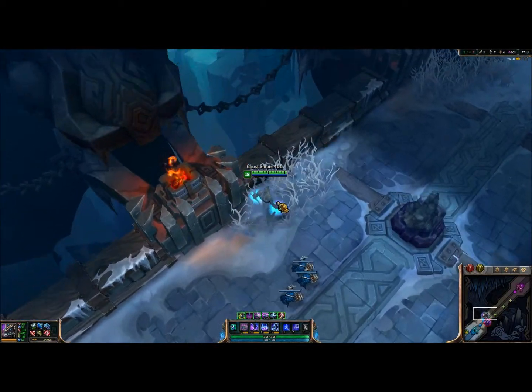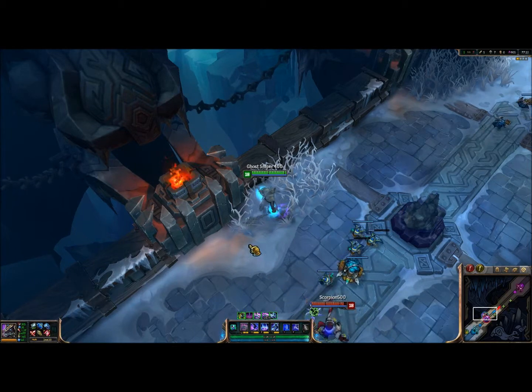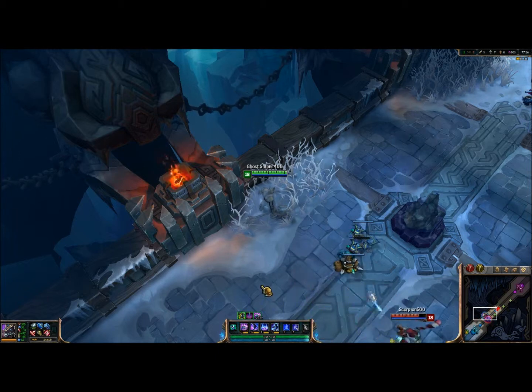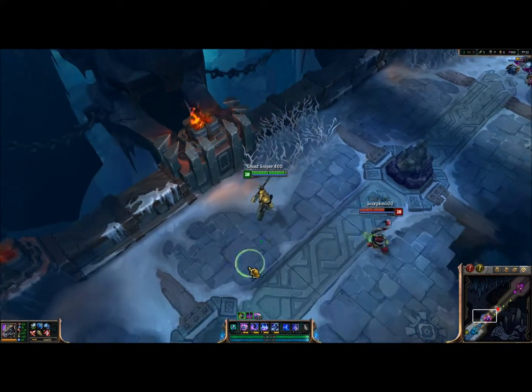Oh no. That's a false Q, almost at the minion but didn't, so I'm just going to wait till this goes off. Alright. You get those minions, yeah. See, he can just one-shot everything with his Q right there. See now you're already hurt like crazy. Now you gotta go get health pellets.